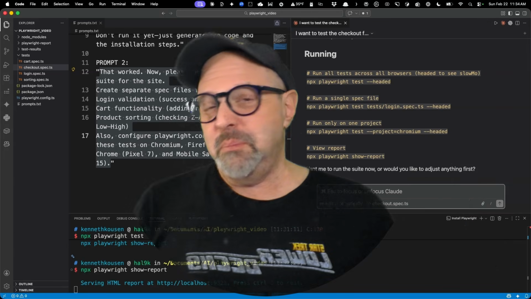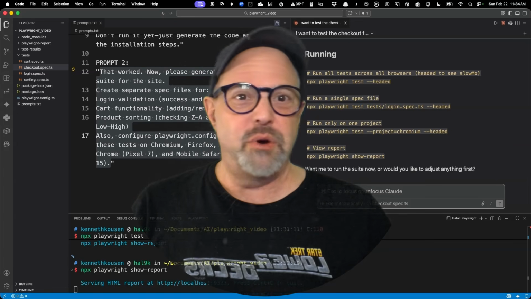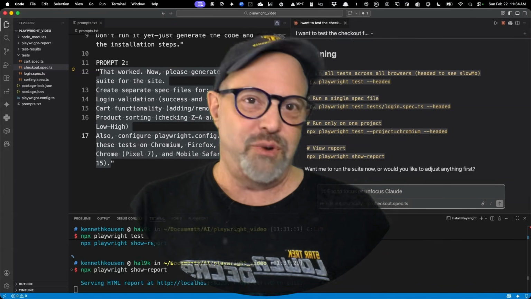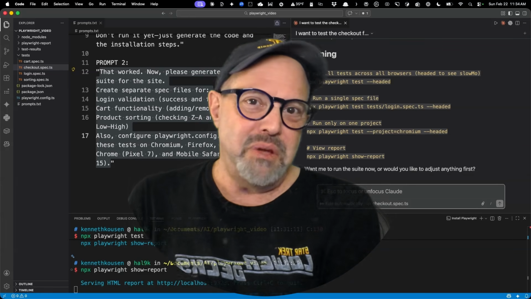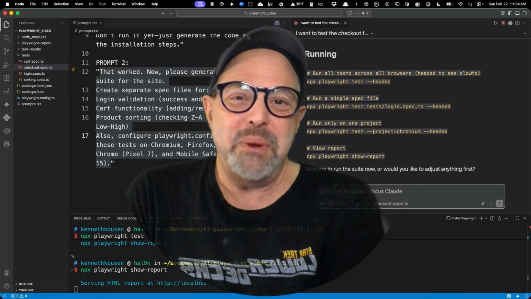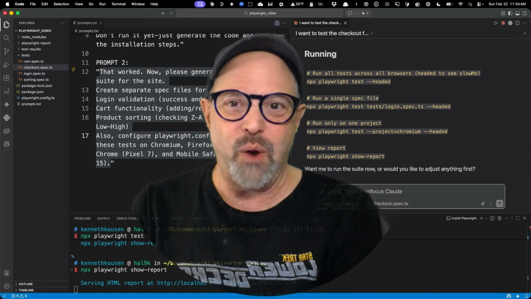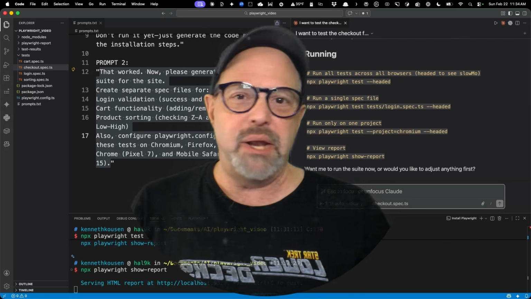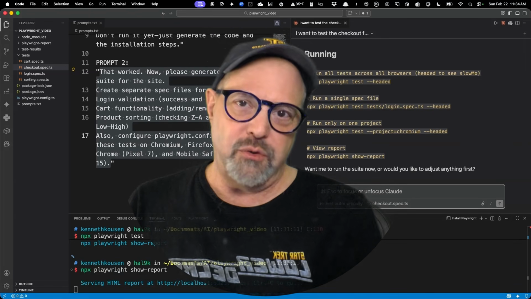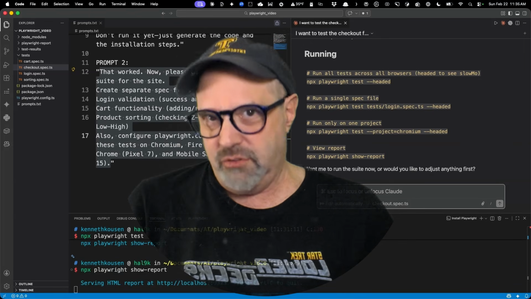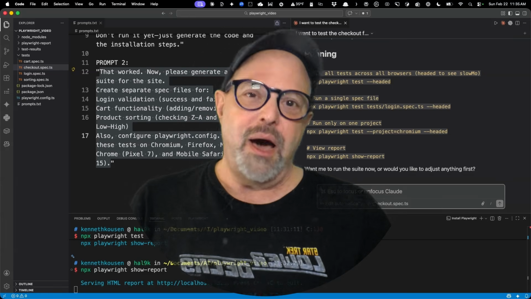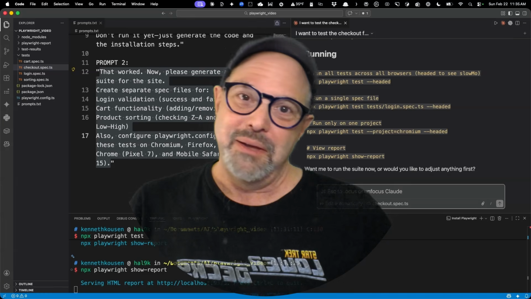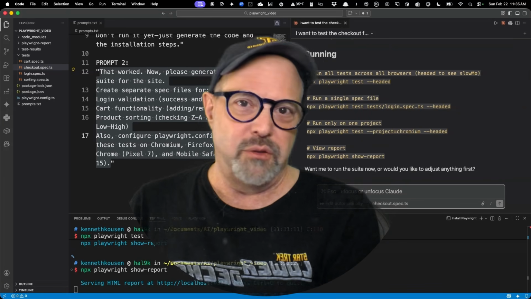And there we are. So basically, we went from 0 to a fully functional cross-browser regression suite, 60 tests run on 4 different browsers in a few minutes. And I didn't look up any selectors. I didn't worry about async await commands or anything like that. All I did is tell Claude Code to use Playwright, and it did everything for me, which means, of course, now I have no excuse in the future for not putting in a complete set of test cases for my user interface. And I suppose you don't either, but you can come up with others if you prefer.